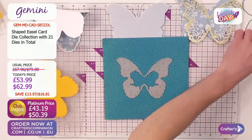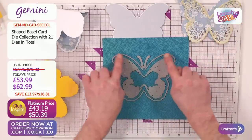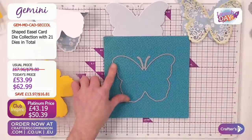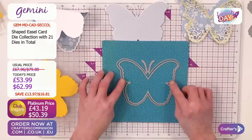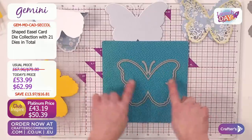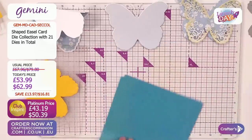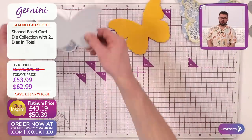But you could, Joe, if you wanted more of an outline border, use that one, that's going to give you a thicker outline. That's good for your foam on a roll. If you're wanting to do your shakers, that's going to be good for that one. But then, of course, use that as an aperture on its own. Using those options together gives you a nice outline frame just on the edges here, which is nice to finish off maybe your shaker apertures as well. So there are many, many ways you can use them, not just in the easel form. So versatile, definitely one of those sets of dies that, as soon as you get it home, the more you play around with it, the more ways of using it I think you are going to find.